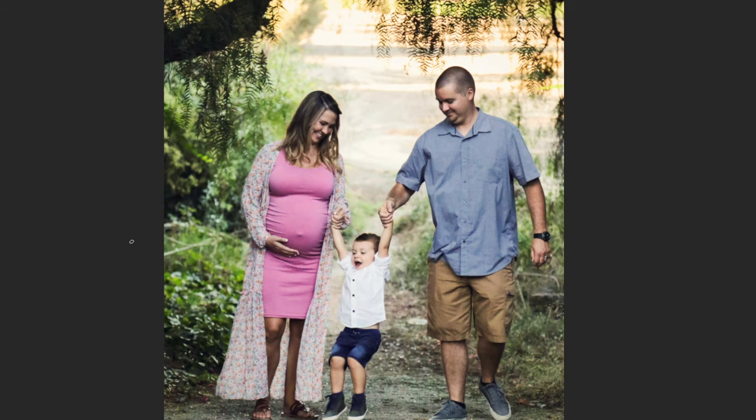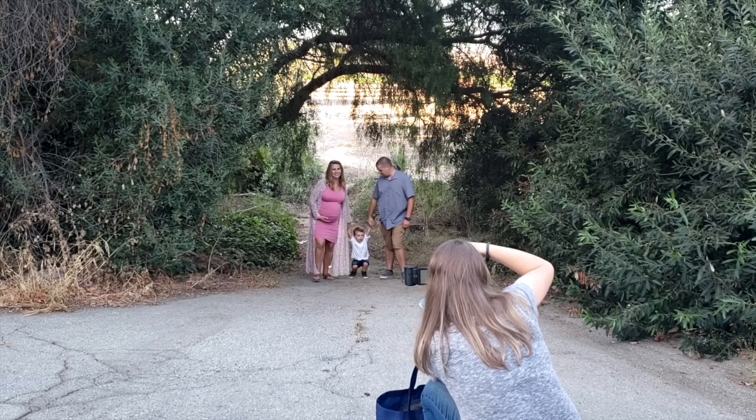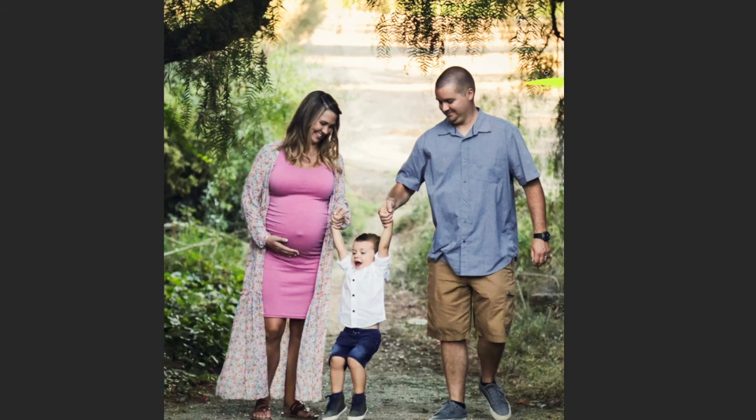Here are some photos I took recently for a maternity shoot. You can see the family here — they're actually walking uphill towards me. So my perspective is somewhere up here, eye level with mom and dad. Big brother is actually looking pretty small, and a lot of that has to do with the fact that I'm shooting down towards them, at eye level with mom and dad, so I'm looking down at him and he looks really small.